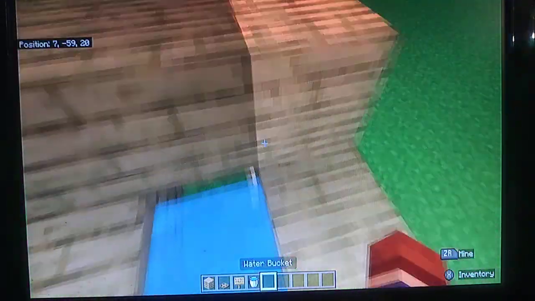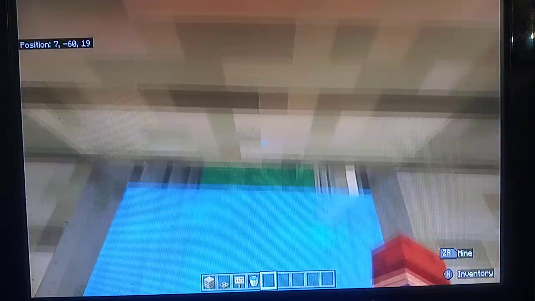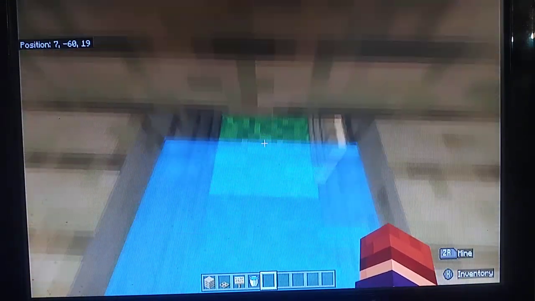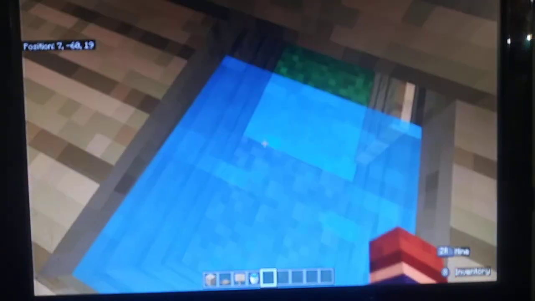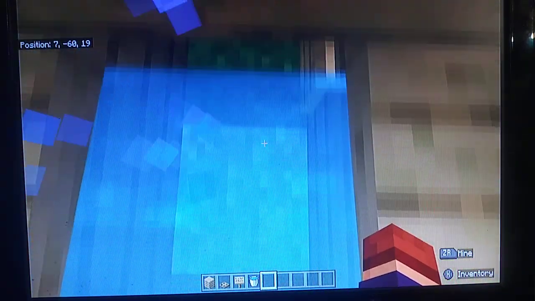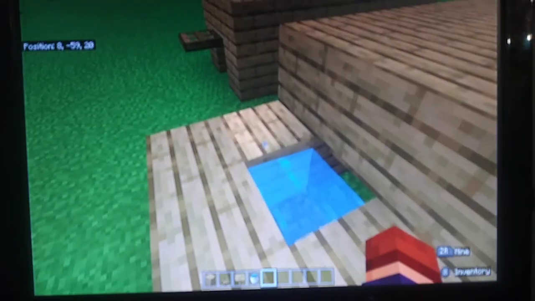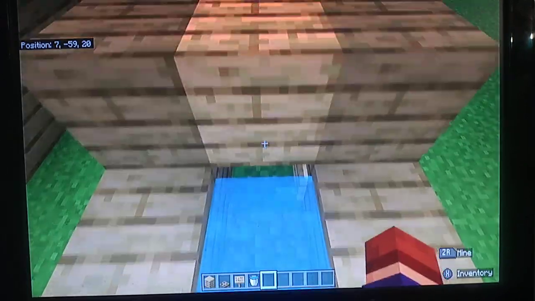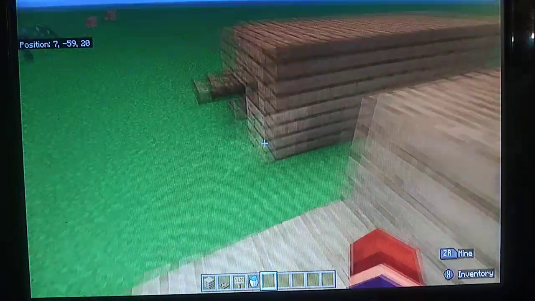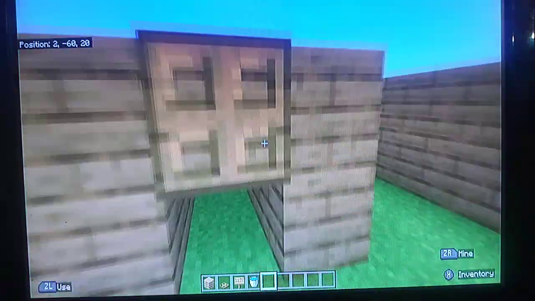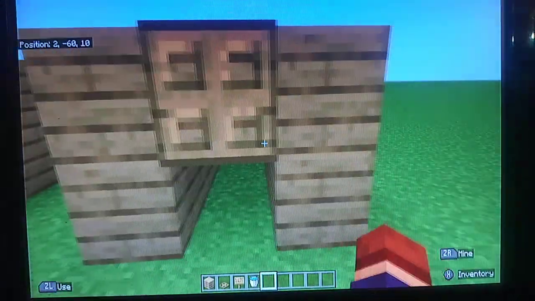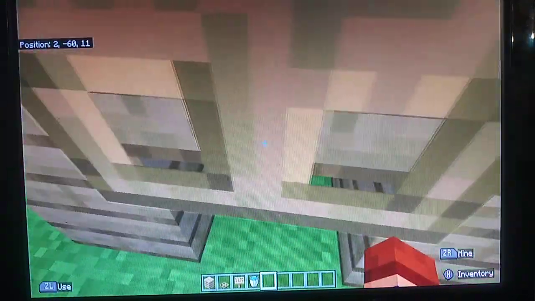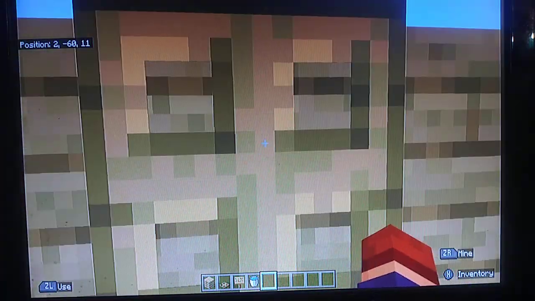Now, I'm going to show you what they were trying to imply. The goal is to get underneath, right? With one block of water. Well, as you can see, it's impossible, right? That's what the one YouTuber I watched was saying, that's the only way to get the crawling perspective to work. Well, this is my form of the crawling perspective. So we're going to open up the trapdoors as if we're opening a doorway, right? Well, the crawling perspective, you're welcome.